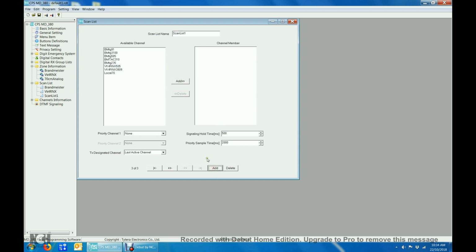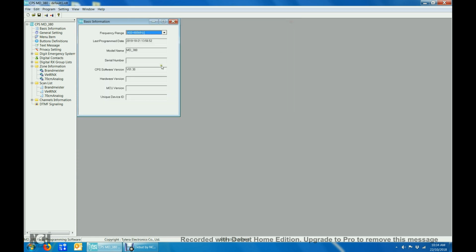We add another one and call this one 70 centimeter analog. And we just want to bring in our local 70. Now obviously it won't scan much because there's only one channel in there, but as you fill this list up it'll work. Okay, so that's our scan list built.